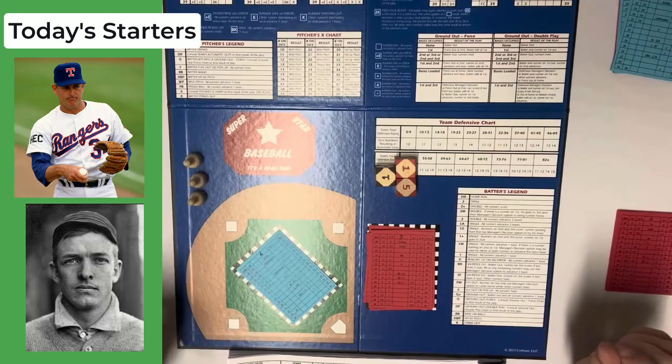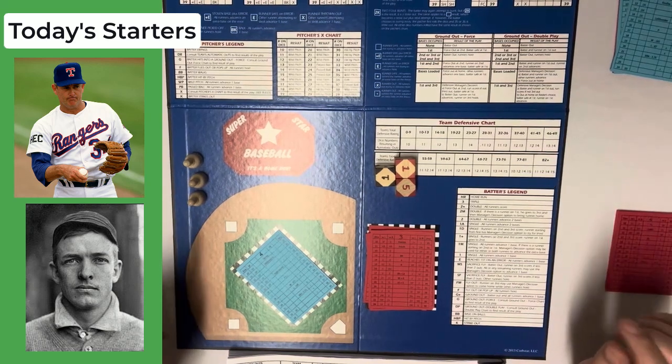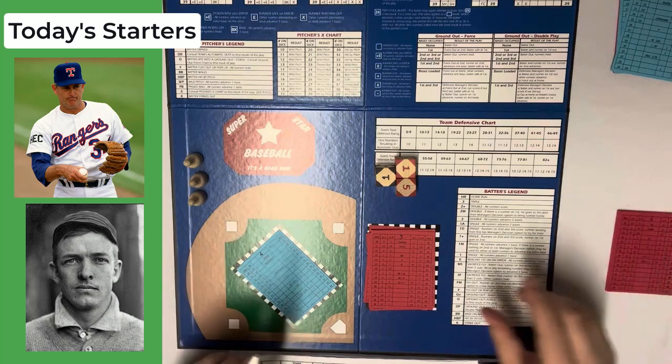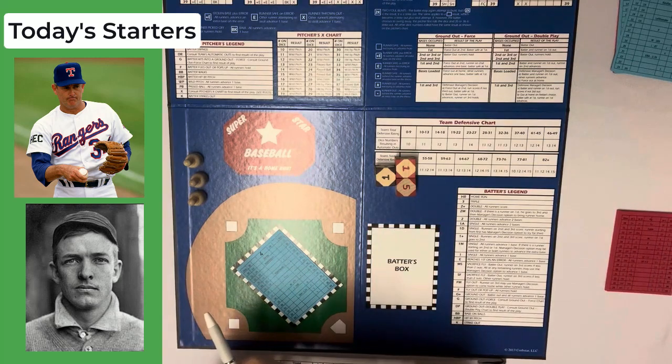I'm not going to go through the entire rosters for the teams, but we will go through the lineups and the pitchers as they are on the field. And as you can see right now, we have Christy Mathewson on the field for Team 4, pitching to the Team 3 lineup. And the Team 3 lineup will be Frankie Frisch leading off and playing second base.